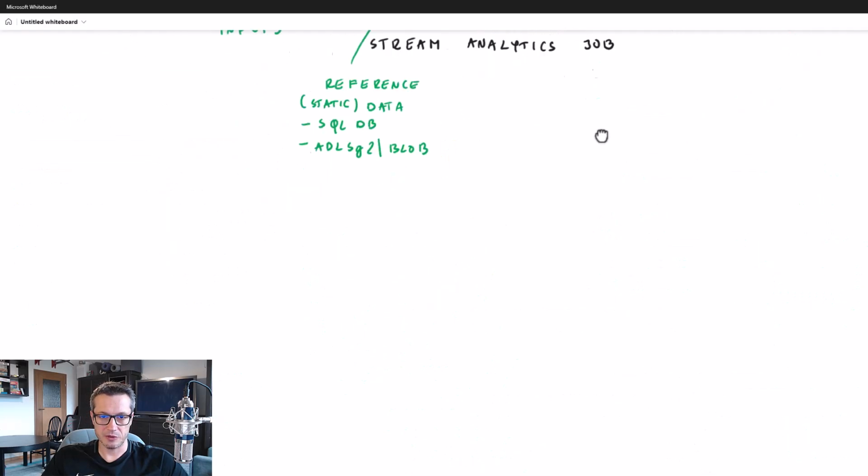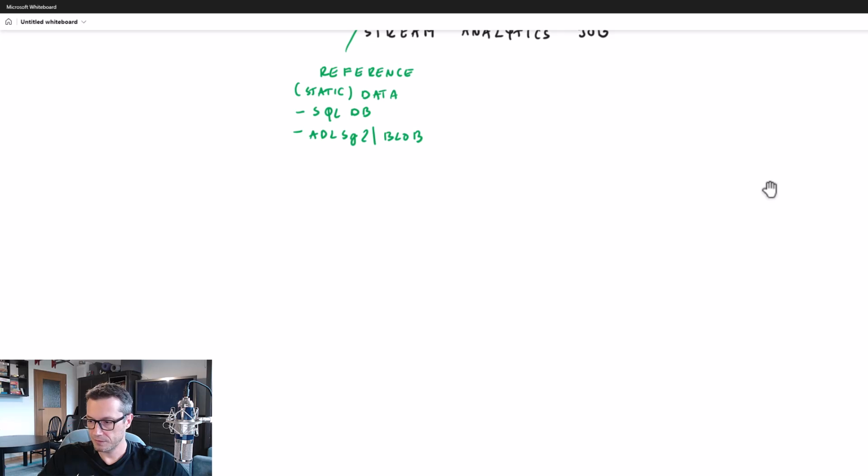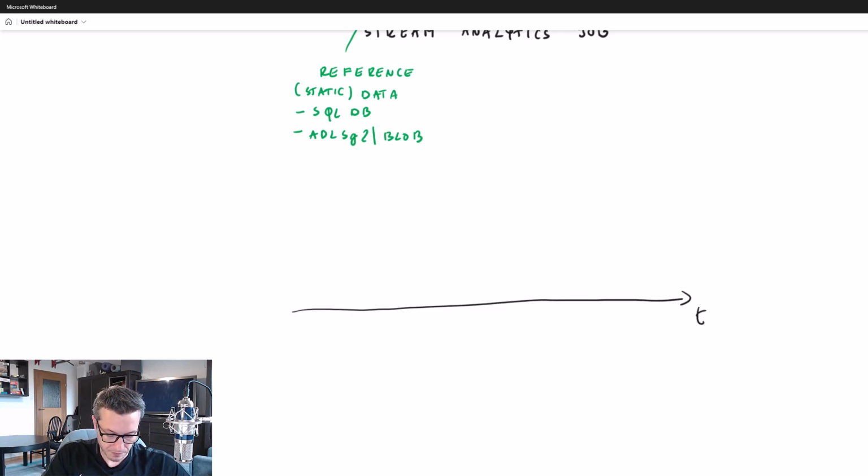So actually, let me draw this. Let's say this is our timeline. You've got some scale, maybe seconds: 0, 10, 20, 30, and so on. And let's say we got some events. Actually, let me make it bigger. Those dots are the events that were generated by the source.